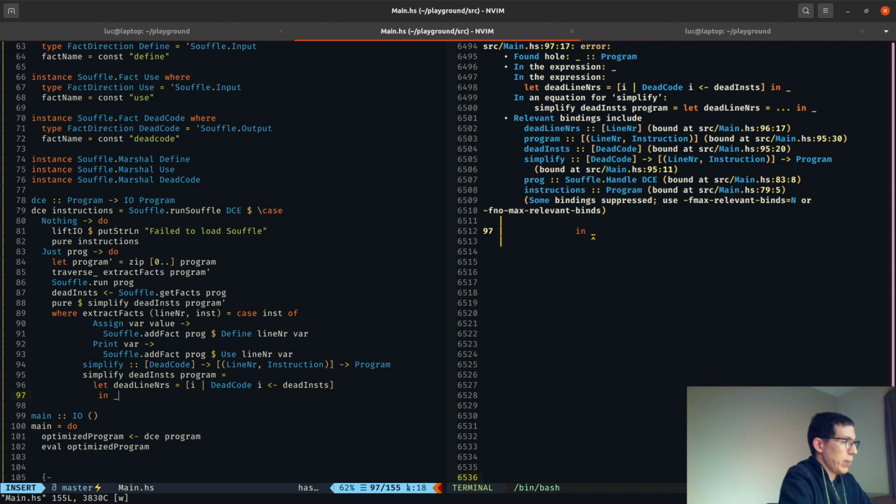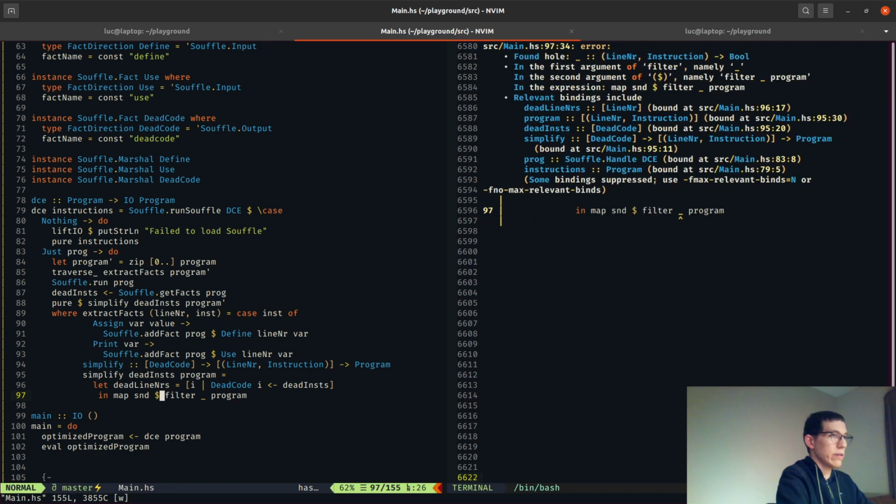So we have it unpacked now, and then filter of a program. Oh, and that won't type check because we only need to have the second part, so we need to do map second. Okay, and now we have a function. So here we have the line number and then instruction.